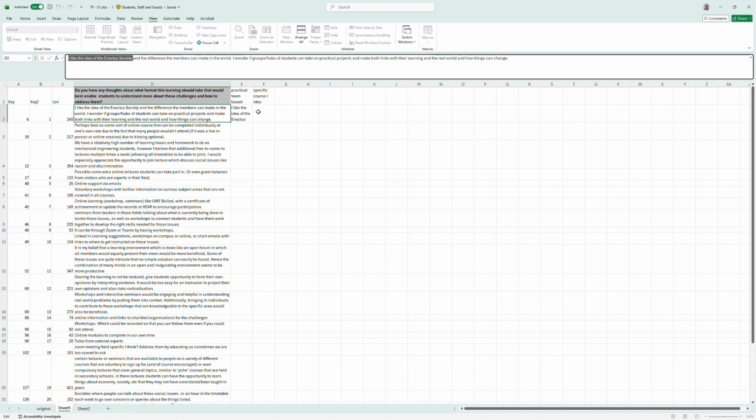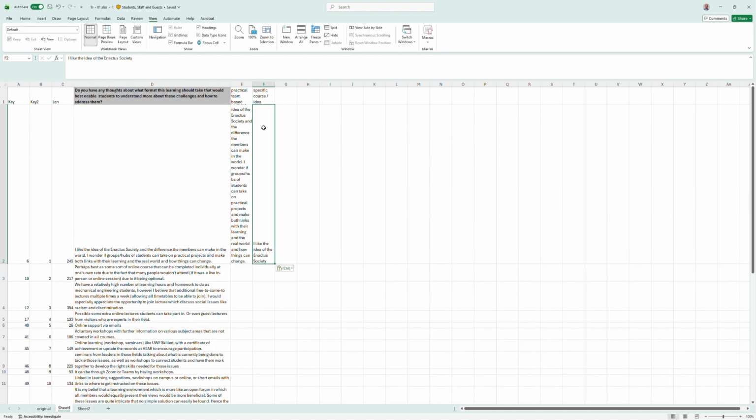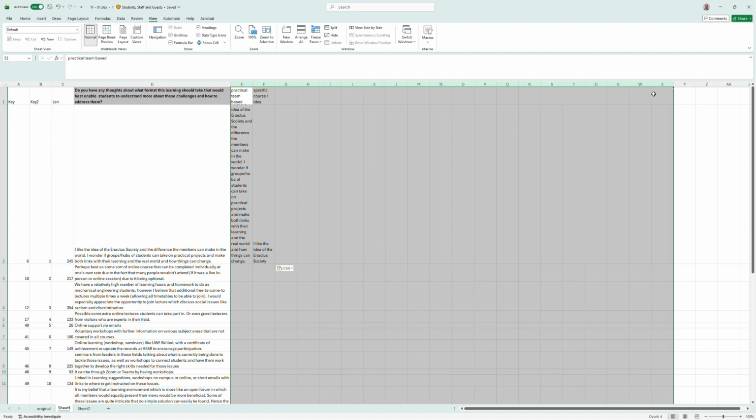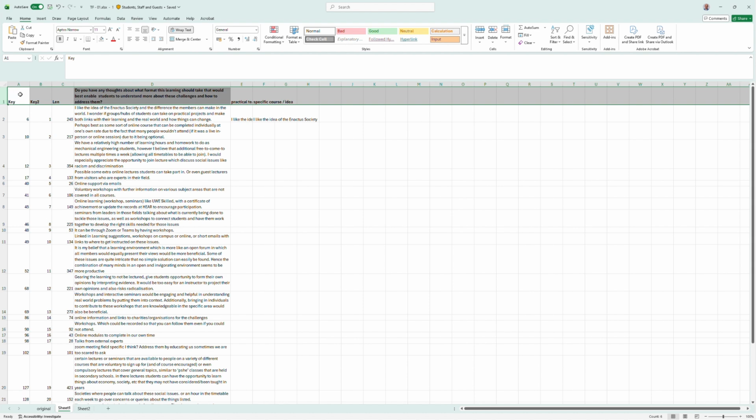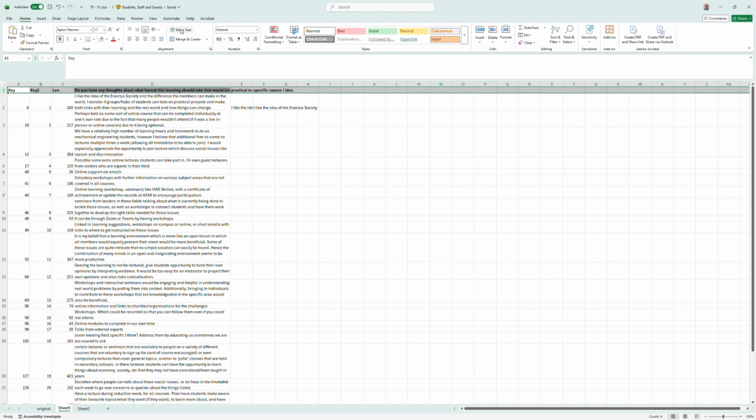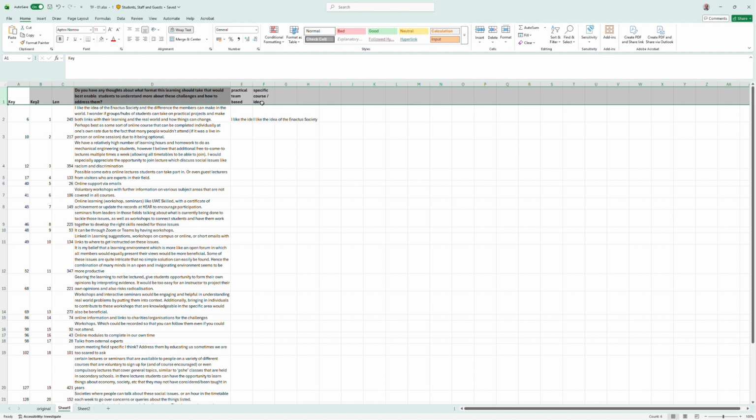I like the idea of the enactor society. We drag that and we drop that in here. Now, do you see what just happened there? Excel goes, oh, I need to fit that all in a box. I need to make that all nice and neat, which in reality makes things a bit tricky and awkward. The way you stop it doing that is you go onto the Home tab and hit Wrap Text, and it spreads it all back out. I'm just going to bold these themes, these clusters of meaning that we're starting to talk about here, and wrap those so we can see that. Okay, what does the second one say?